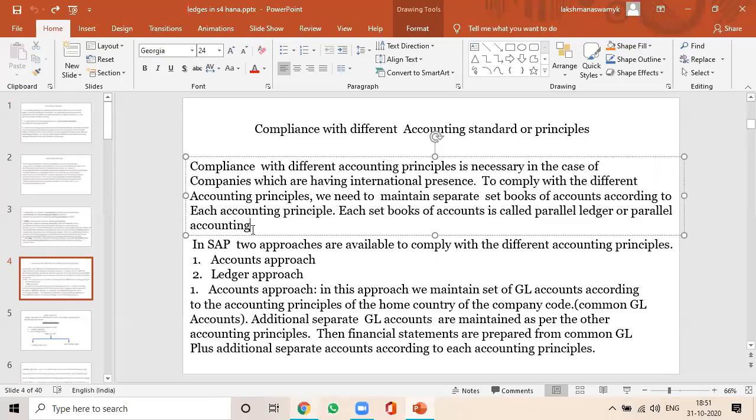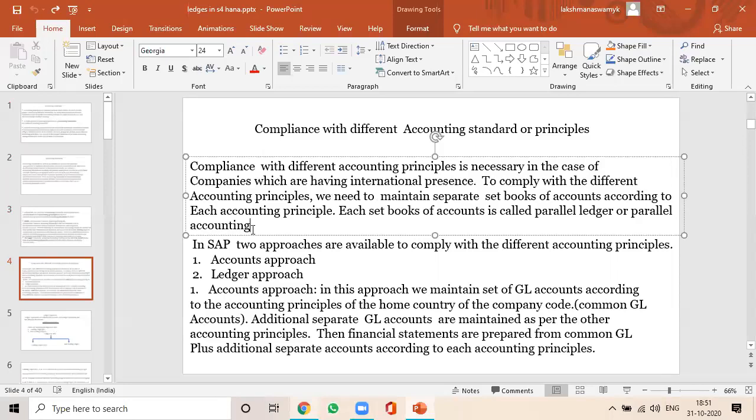So whatever software you are using, this is relevant for you, right? You have to maintain the books of accounts according to your legal requirements. If you are doing business in only one country, legal requirement compliance is enough. But if you're doing business internationally, you have to follow multiple accounting principles. Whatever software you use is your will and wish. But as far as reporting is concerned, if you are an international company, you have to report according to multiple accounting principles. And if you're doing business in only one country, you have to follow that country's specific accounting principles.